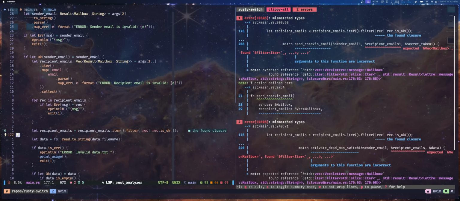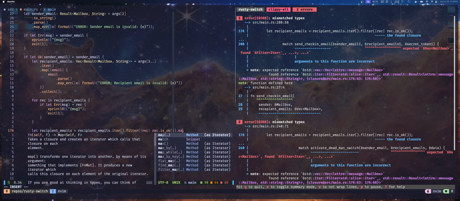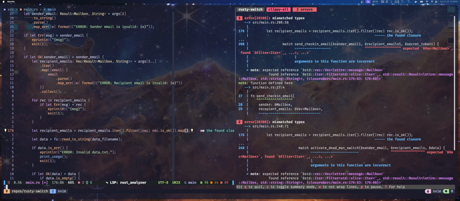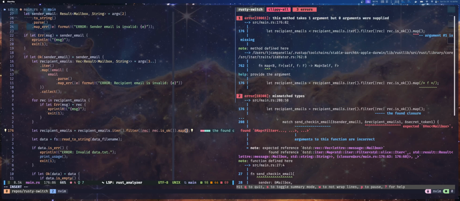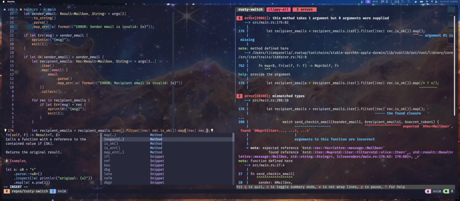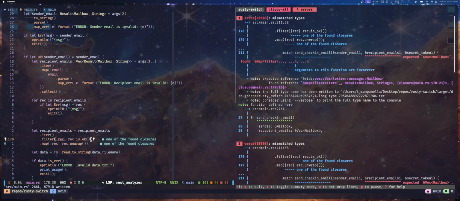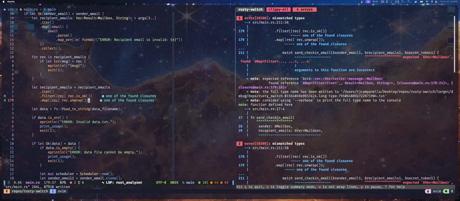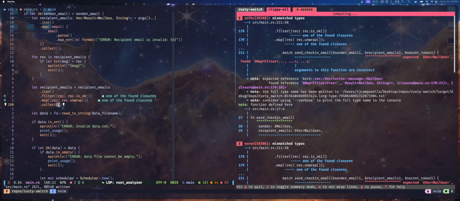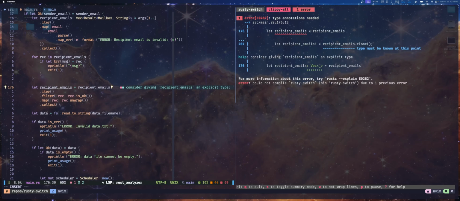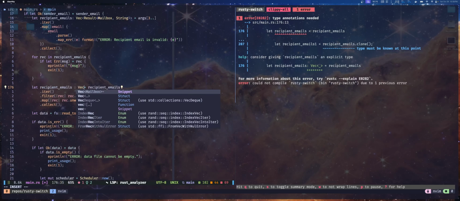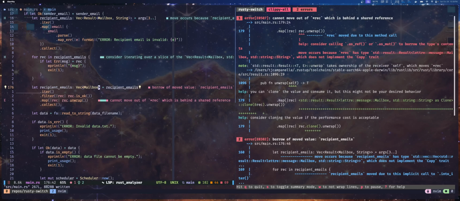And then we map that with rec and then rec dot unwrap, one of the found closures, and then we just collect that up. And then this should be just a vec of mailbox now.